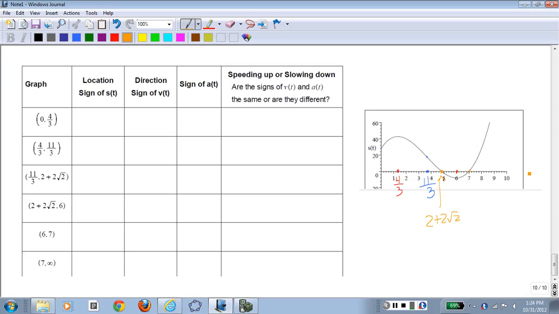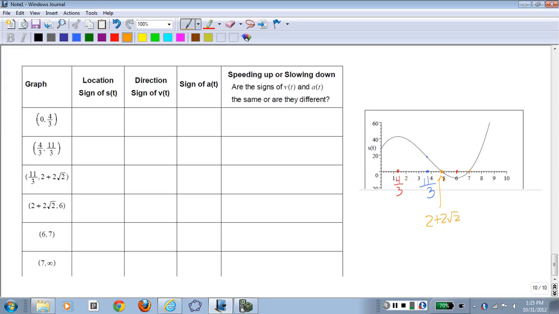It was basically given to us anyway, though, right? Up there. Right. If you successfully find the zeros of the original function, the zeros of the first derivative, and the zeros of the second derivative, and put them in order from left to right, those are the intervals that you need there. So I think we can use the graph, since we have access to the graph, for most of this. Based on what we know about the graph, we could do sign graphs and so on. But I think we can pretty much use the graph to tell the location, the direction, the sign of the first derivative, and then see if it's speeding up or slowing down on each of these intervals.